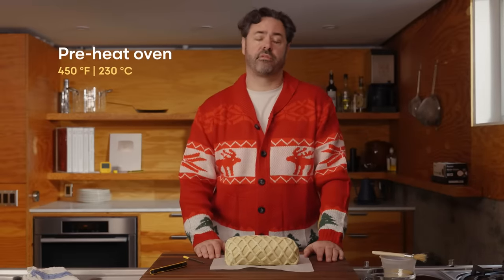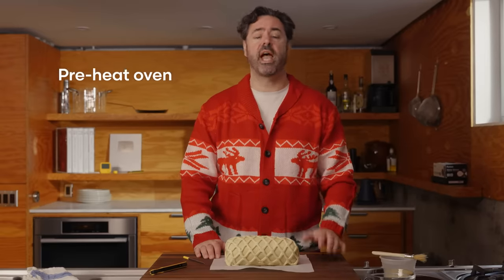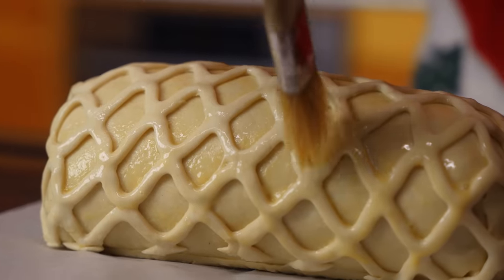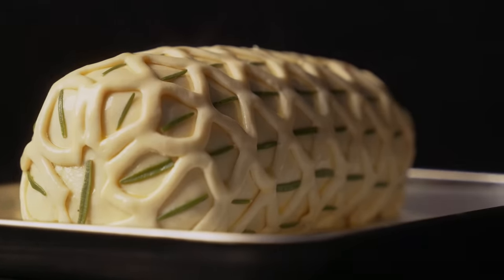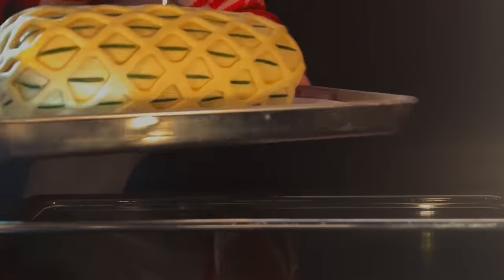When it's time to feast, you have very little work to do. Preheat your oven to 450 degrees Fahrenheit — that's about 230 Celsius — and use convection if you have it. Then remove your Wellington from the freezer, let the pastry thaw for a few minutes, and as it does, brush it with some egg wash. If you're OCD like me, you can put a rosemary sprig in each lattice window. Then reinsert your Combustion predictive thermometer, and into the oven it goes.